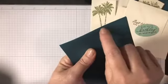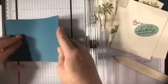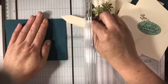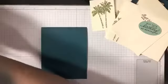Okay, let me show you a trick. When I have this problem where the card was, well, you probably can't even see it, but I can see it and I know it's there. So what you want to do is butt your card up against something. So I'm just going to use my trimmer here. And so I'm making the short side touch as well as the long side so that I can come in here and fix that and kind of force it. There we go. All fixed. Perfect. You could do that on your scoreboard. You could do it up against your counter, and if your stamping table hits the wall, you just need something to be able to push both sides up against. I hope that makes sense.